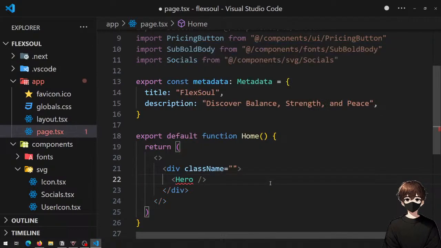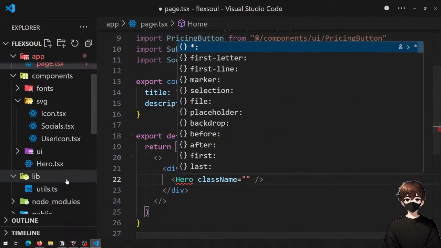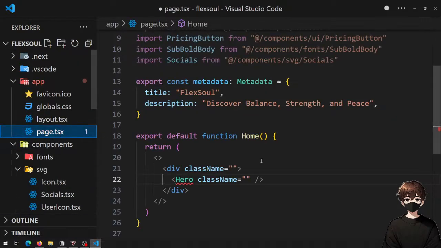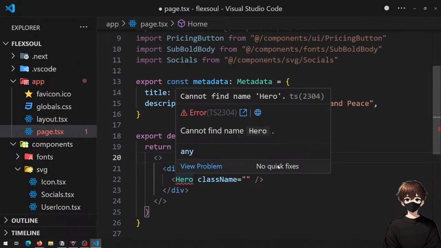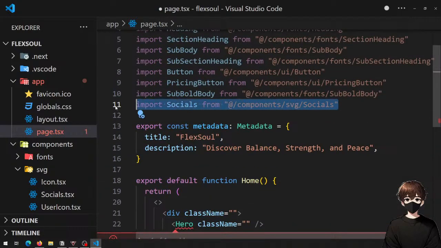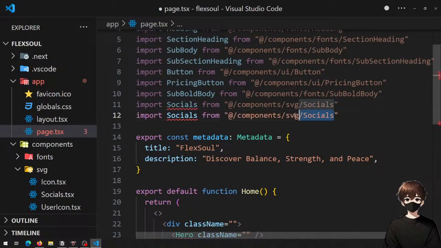Now let's see if the hero is working. Hero. Good. Okay. Hero. What's the problem? It's not imported. Cannot find name hero. Okay. No problem. No worries. How about that?